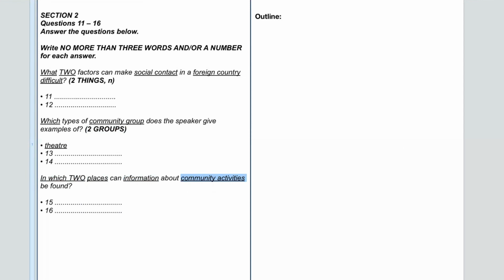So I would say here we're looking for in two places, and in is a nice clue for us here because it's going to be in something. So it could be like a magazine or a newspaper maybe, or a given physical place. We're not quite sure, but it's a nice idea to keep in mind. All right, so here are our three questions, okay? Our 6 potential answers. And with time and practice, you should be able to do this quickly, all at the same time, multitasking, paying attention to the question words.